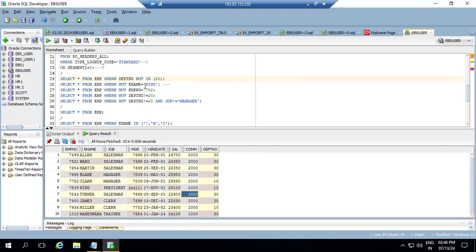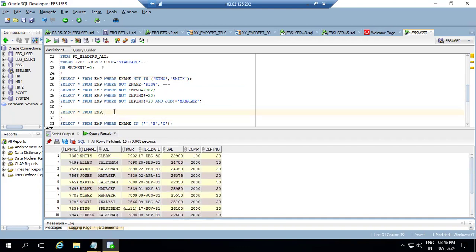Same thing: if you're mentioning where ename not in, I'm mentioning two enames here, King and another one, Smith. So now what happens in this case? Where ename not in King and Smith.